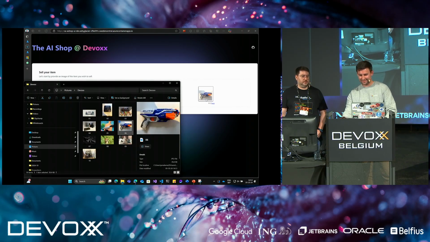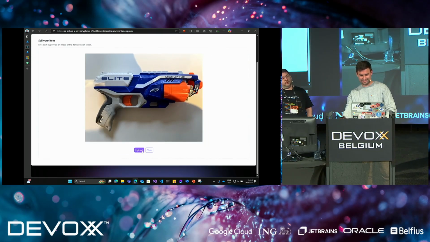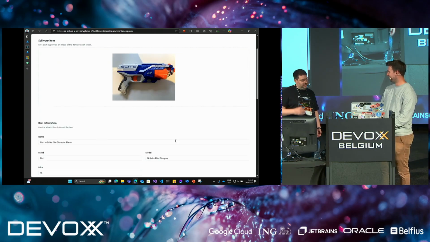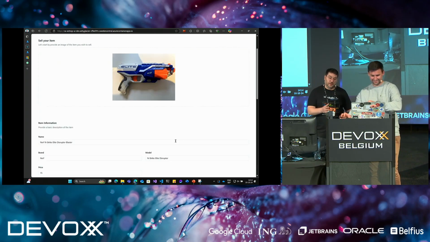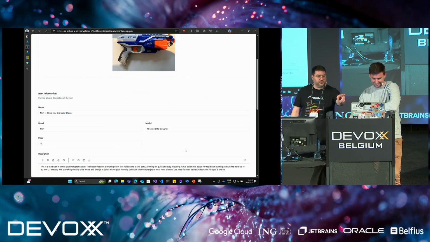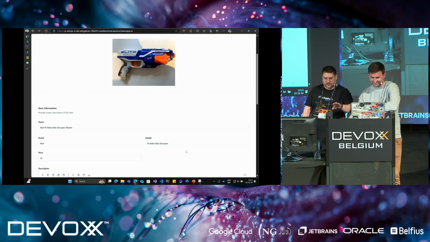Toy gun. I think it's a special one. It's one that we bought where I was working for the banking sector. Every Friday we were doing a Nerf battle with all the developers. Then yes, it's kind of a special one. And it's my first one. It's an Elite Disruptor Blaster. Amazing. Yeah, we changed the darts because they're more precise. And I think it hurts more.